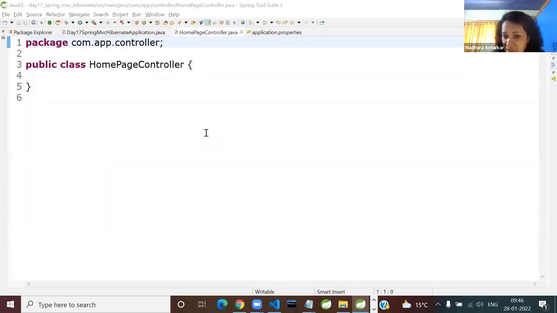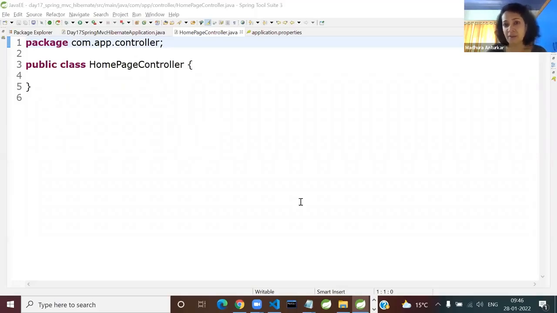Don't run it and all, because the running part is a little different. Just write the controller and tell me when you are done. Not just the controller, of course, index.jsp also you have to write, but at least the first step is to finish the controller. Tell me when you have done the controller.